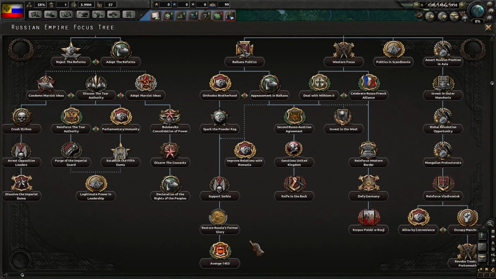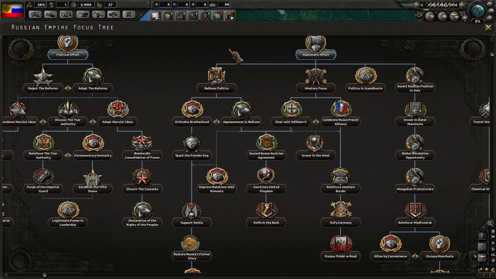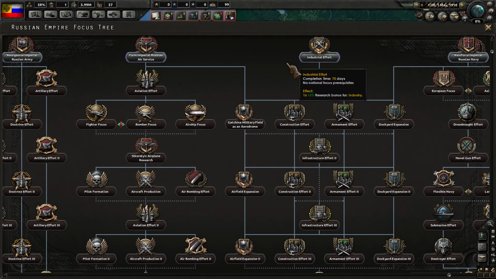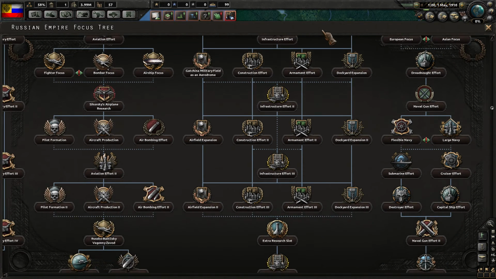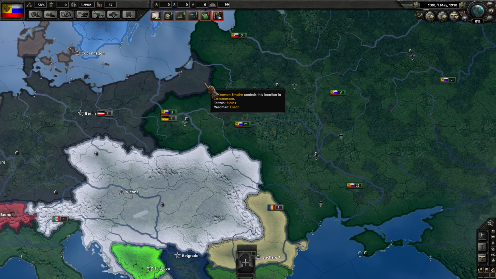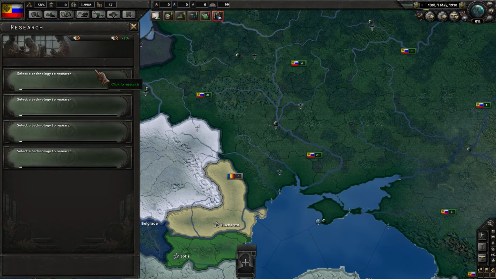But lots of really interesting political and diplomatic efforts we can make over here towards the left. However, the old adage with Russia is you want to make sure that you get your industry up and going and solidify that. So we're going to go with industrial effort to start off with for my national focus.